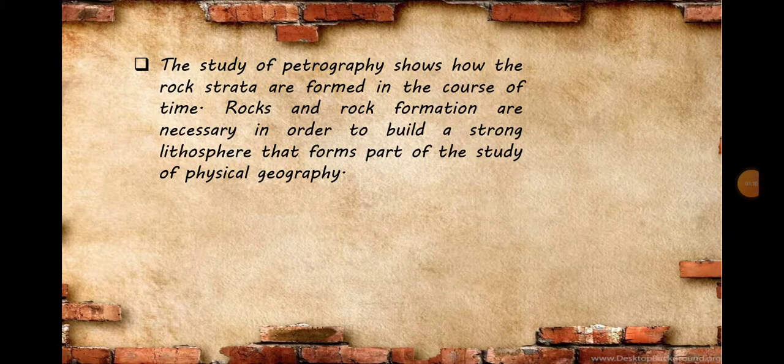The study of petrography shows how rock strata are formed in the course of time. Rocks and rock formation are necessary in order to build a strong lithosphere, which forms part of the study of physical geography. When we say lithosphere, it is the solid outer part of the earth. Physical geography is the study of Earth's seasons, climate, atmosphere, soil, streams, landforms, oceans, etc.